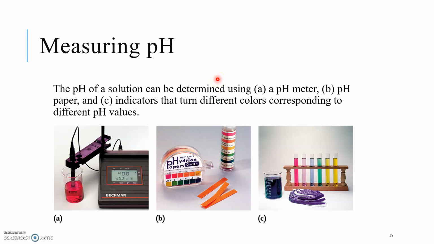So here are some common ways to measure the pH. We have the pH meter, which technically gives you a number for the pH of the solution. We have the pH paper, which we call litmus paper, and this paper changes color whether you put it in an acidic or a basic solution. Also, there is the degree at which the color changes. It tells you the degree of the pH or the value for the pH. And another way is indicators, and some indicators will have different colors whether the solution is acidic or basic. And we kind of saw the indicators before when we talked about titration.